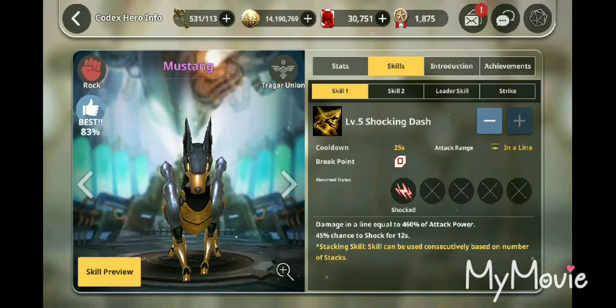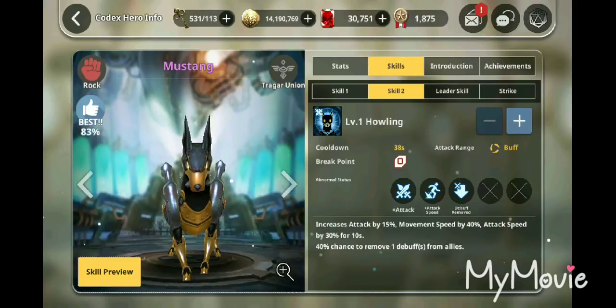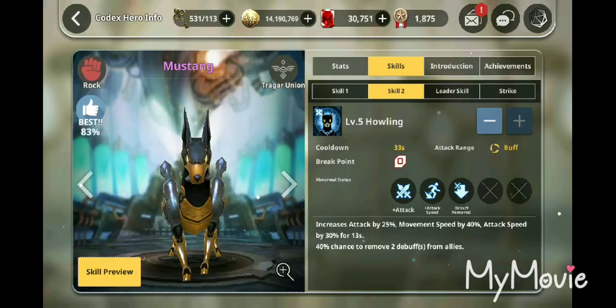Has a cooldown of 25 seconds, which is pretty darn low. So with precision, that can go up to 55%, with substats of 5%, or with a title or a leader skill that can go over 50%. And then his skill 2 actually is going to increase your attack, which is pretty darn good. Increase your movement speed and attack speed for 30 seconds. So this is just like a nice bonus that he has with his shock. And it can also remove debuffs by 40% chance to remove 2 debuffs on his allies.